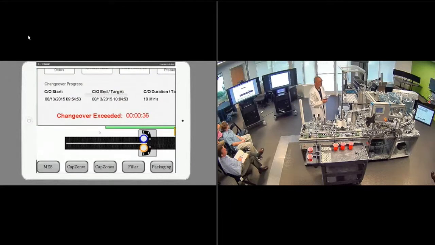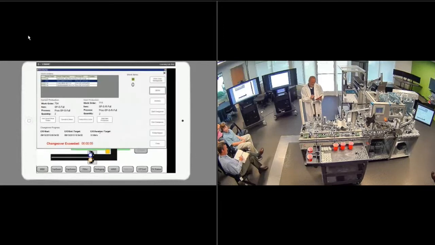So it's an important part of our changeover, but notice that my iPad tells me now that I've exceeded the changeover standard. And now, instead of counting down, it's counting up and it turned red. So this is probably going to end badly for me because I'm the operator. I didn't make this happen in time. But in any event, it is what it is. So I'm going to end the changeover and I'm going to start the production. It's going to start filling these bottles with the red popcorn.